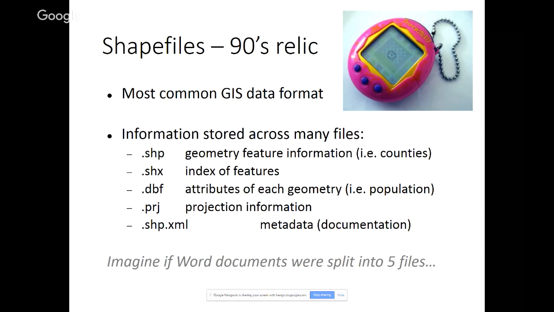So there are five files. This is the punchline. Whenever you have spatial data, there are at least 5 files in a folder, and that's your data set. There's not one data set, one file. There's one data set, 5 files or more. They all have the same name, but different file extensions. Sometimes they're invisible because your computer hides them. Sometimes you can see them. So sometimes you get spatial data from somebody and it doesn't work, and you realize they didn't give you all the files. This is the number one most common problem that I encounter.